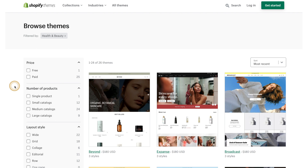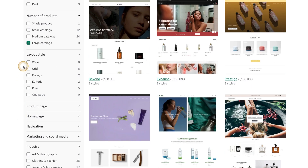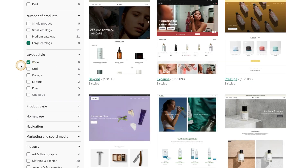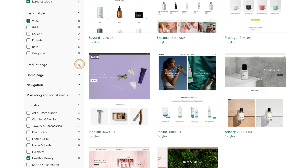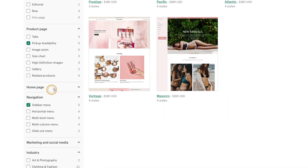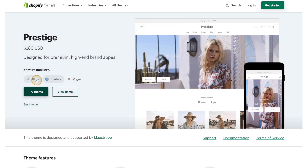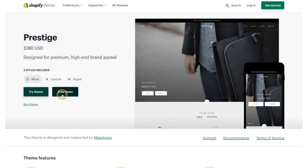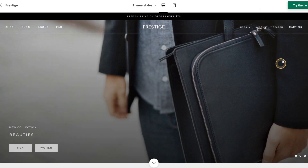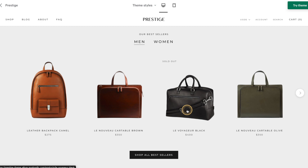This is useful in that you can narrow down your search by plugging in your requirements. For example, if you have a rather large product catalog, you can check off the large catalog filter and then apply additional filters to narrow it down even further. While the themes on Shopify aren't the most expensive you'll find, they certainly are not the most affordable either. For the most part, you'll be looking at spending anywhere from $160 to $180 US.